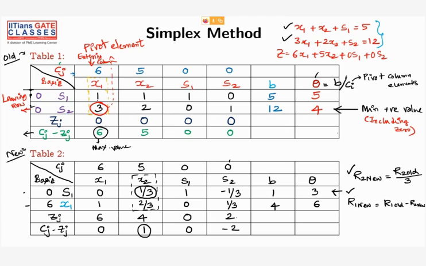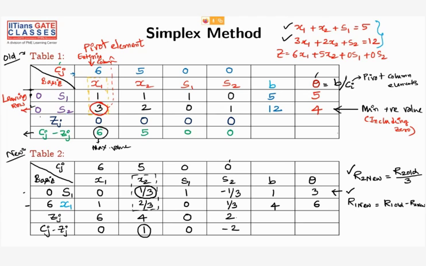How did we replace S2 by X1? Because this is your entering column, X1 is having 6, that is your maximum profit. So I want to put this into my basis. I am starting with 0 profit and trying to maximize step by step. As 6 is giving you the maximum profit, the X1 variable is the reason for that. I am removing S2 because I want minimal idleness. So I'm removing S2 and putting X1 here. That is what I'm doing. So understood now?